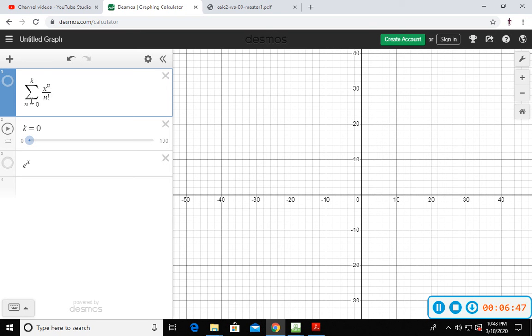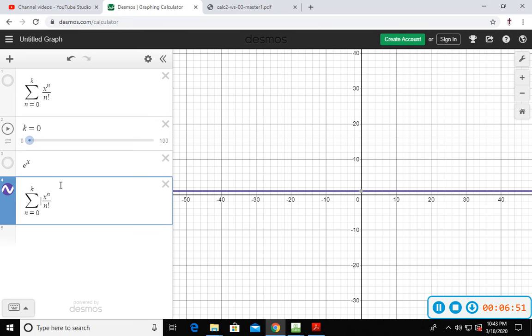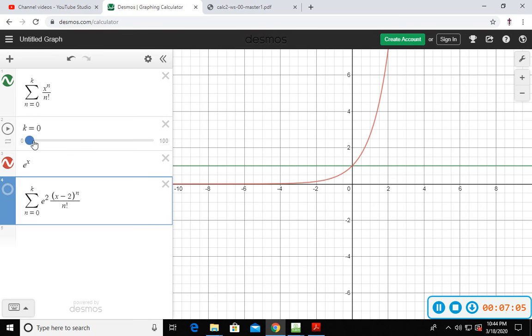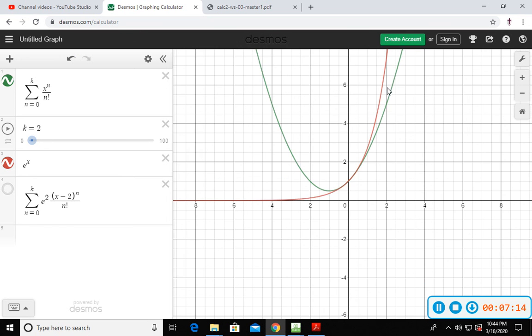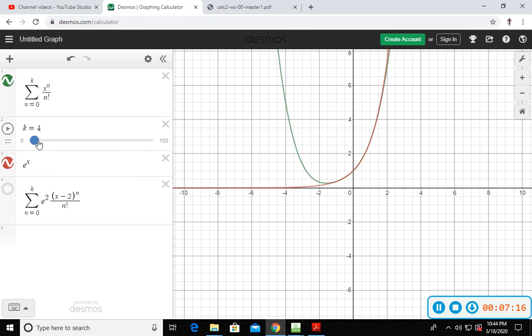And we also found a different version of e to the x centered at 2, and we had an e squared out front right here, but then we were also looking at x minus 2 to the n. Okay, so if I did this right, here's e to the x, here's the normal Taylor series that approximates e, and if you look at it at the beginning, it's really good around 0. It's not that good around 2 yet. See where 2 is? It's not a great approximation. But then it is, right?